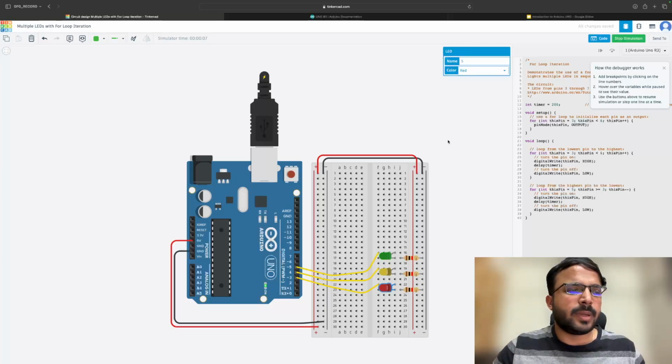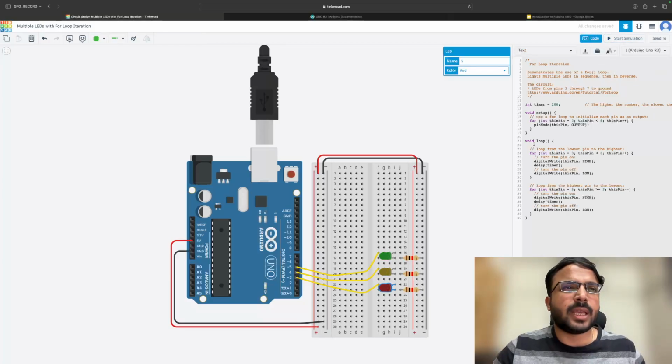So this is the experiment or problem statement we wanted to solve. Nothing much. We have taken the same variable here. Earlier, the timer we were using was 500 and 1 second. Now we have only 200 milliseconds here. So that will be the delay, but everything else remains the same.